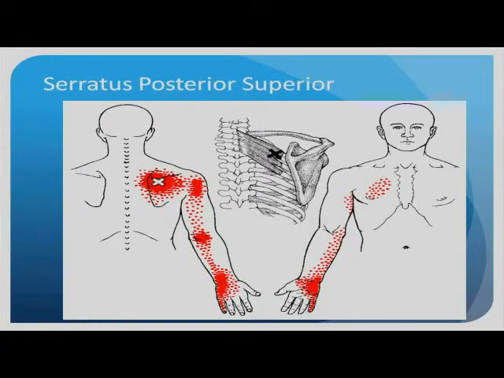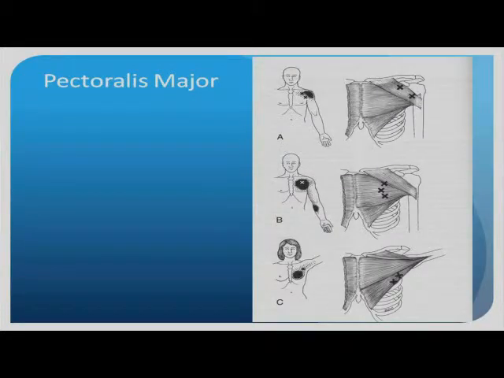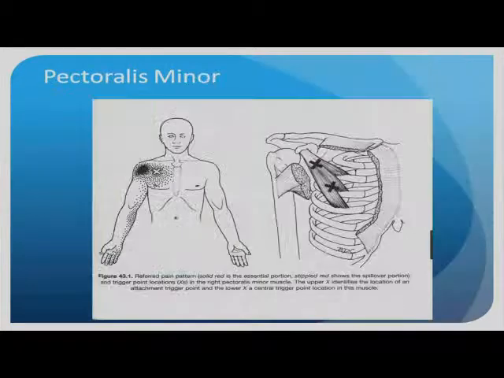Serratus posterior superior, remember I mentioned that before. If you pull that scapula out of the way, i.e. have that person wrap their arm around themselves, it gets you to that rib angle, and you can find where that point is. Usually it's right around near the spine of the scapula. And again, you can get what almost looks like a C8 radiculopathy from a structure far away from C8, down in the thorax and rib cage. The pectoralis major can give you arm pain and chest pain, and pectoralis minor again can give you these radiating pain patterns down the upper extremity.